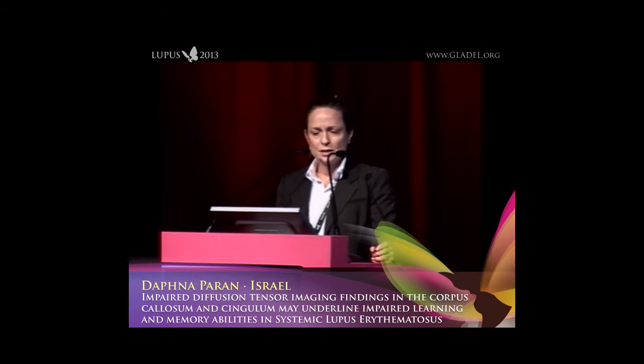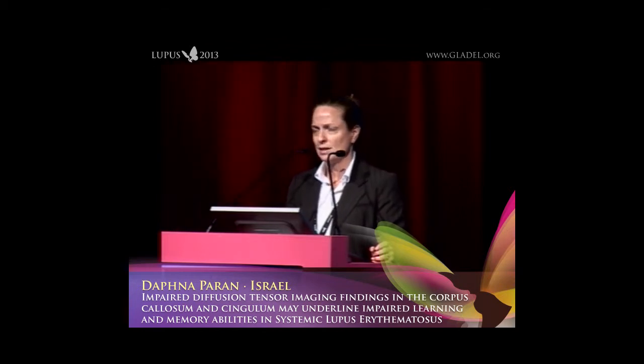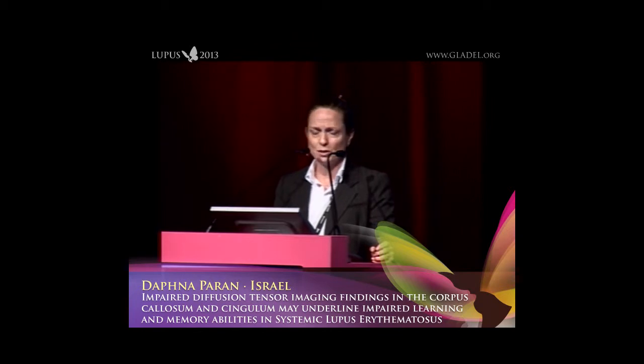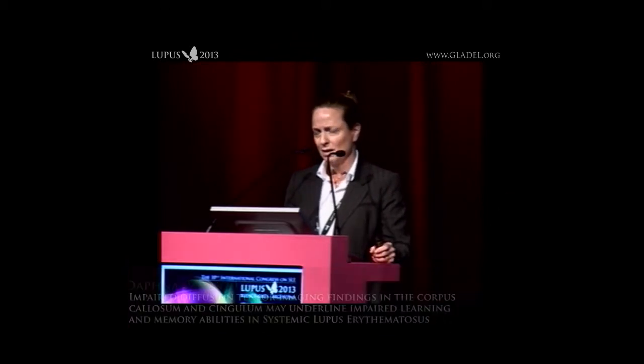In a previous functional MRI study, we demonstrated altered brain activity dynamics in patients with lupus without neuropsychiatric involvement when performing a learning and memory task. These maps show brain activity dynamics in lupus patients as compared to healthy controls. Learning-associated decrease in brain activity is shown in blue, and learning-associated increase in brain activity is shown in red.